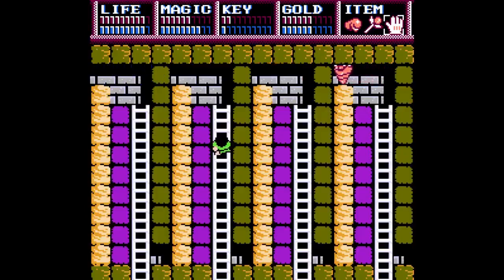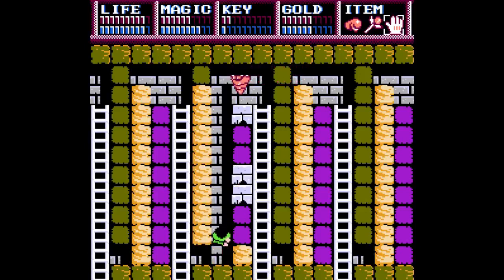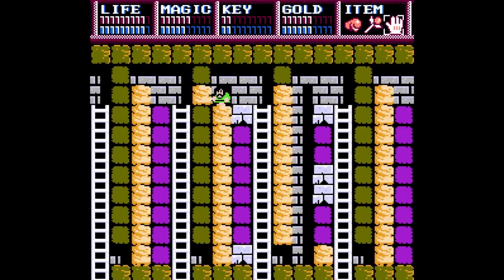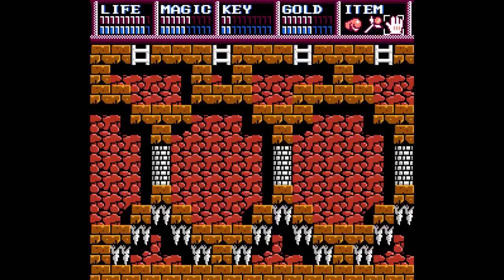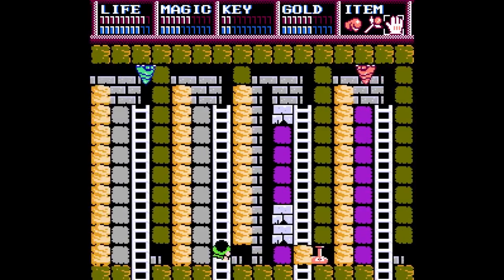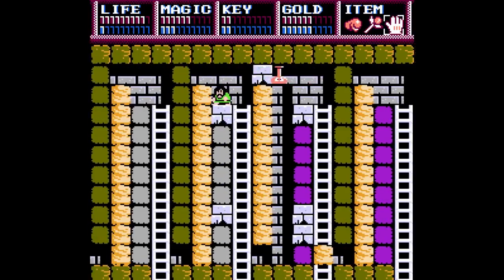Down the ladder we go. Do it again. I don't like that you can go through whatever those are. Push, establish left, jump, hold A. Establish right, jump, hold A. Nope, didn't want to do it again. I don't know, the glove is weird. I've never liked it.